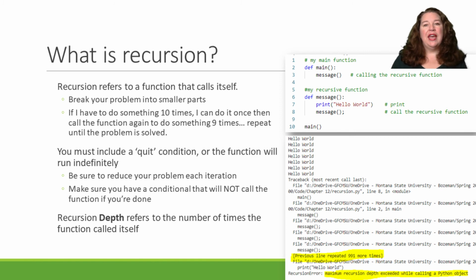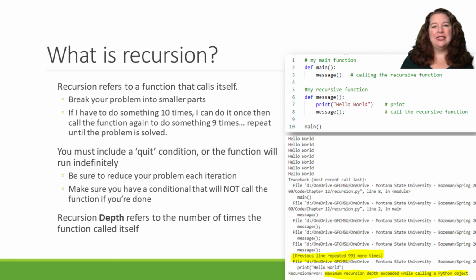In the example that I have here, I have my main function. So I'm going to call main, and main is going to call a function called message. And message is going to be a function that says hello world and then calls message again. So you can envision that I'm going to print hello world and then I'm going to call message. And I'm going to go in there, I'm going to print hello world, I'm going to call message. There is no base case here. There is no termination case in this code, which is why it crashed, why we got that stack overflow error on it.